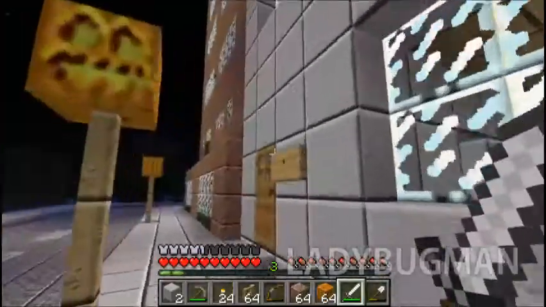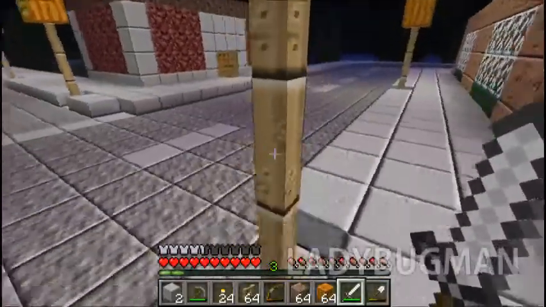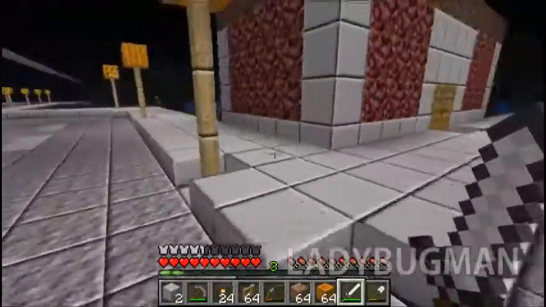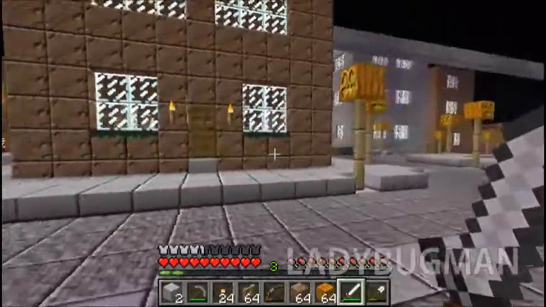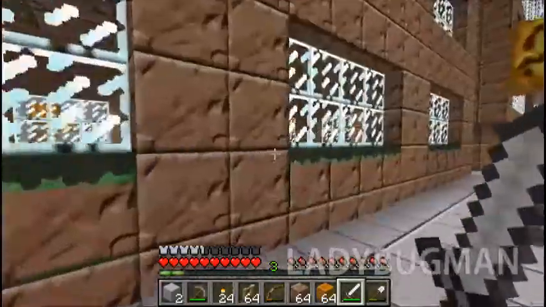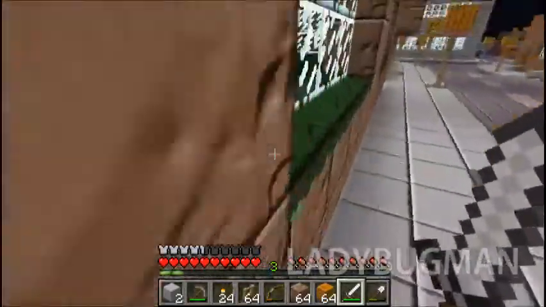This is what it looks like. You can tell it's not done, but there's wood and there's gravel and stone. They're done. This is what it looks like, really.